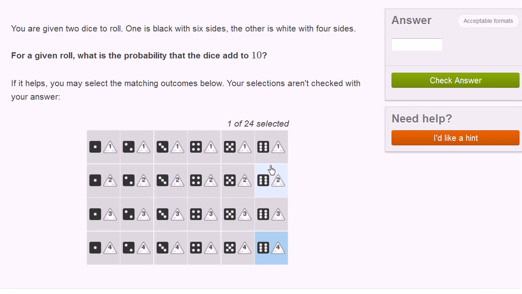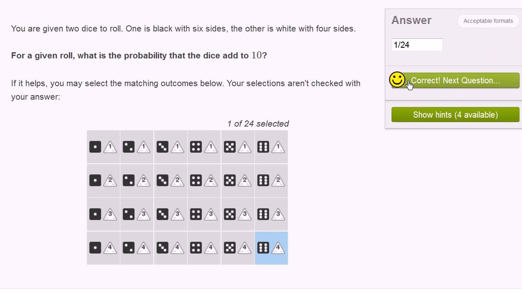You could look at any of these other ones. They'll add up to something less than 10. So there's one possibility that satisfies our constraints. The dice add up to 10. And how many total equally likely possibilities were there? Let's see. This grid shows all the equally likely possibilities. This is 1, 2, 3, 4 times 1, 2, 3, 4, 5, 6. There are 24 equally likely possibilities, and that comes from 6 possibilities from the 6-sided die times 4 possibilities from the 4-sided die, which gives you 24 equally likely possibilities. Only one satisfies the constraint that the dice add up to 10.